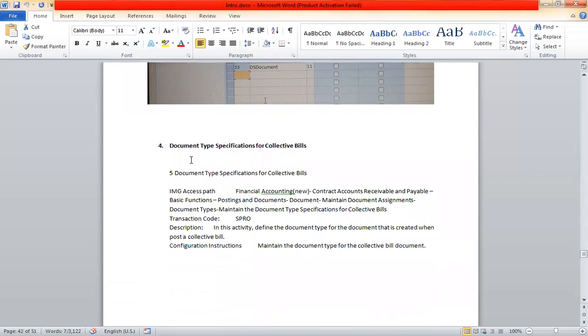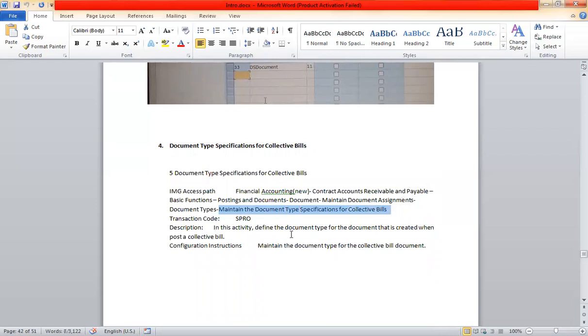Moving into the next point, that is document type specifications for collective bills. IMG access path: Financial Accounting New, Contract Accounts Receivable and Payable, Basic Functions, Postings and Documents, Document, Maintain Document Assignments, Document Types, under which we will go into maintain the document type specifications for collective bills.